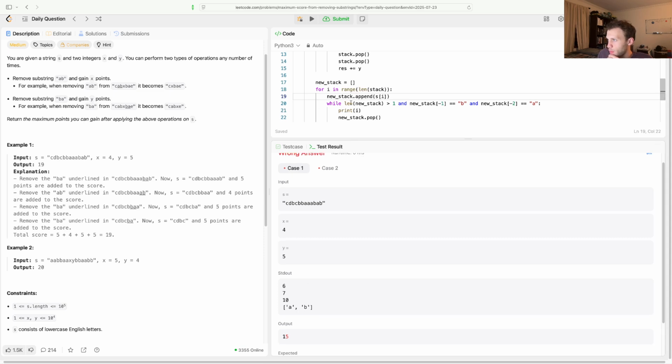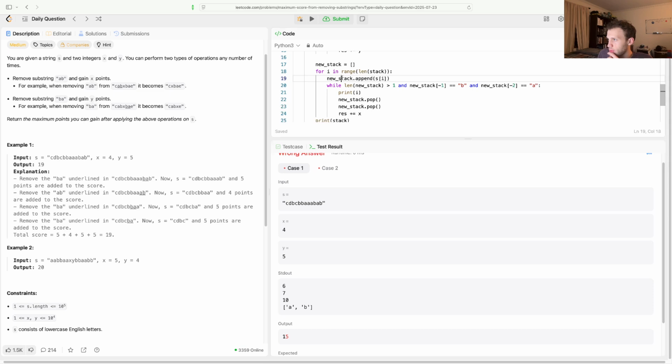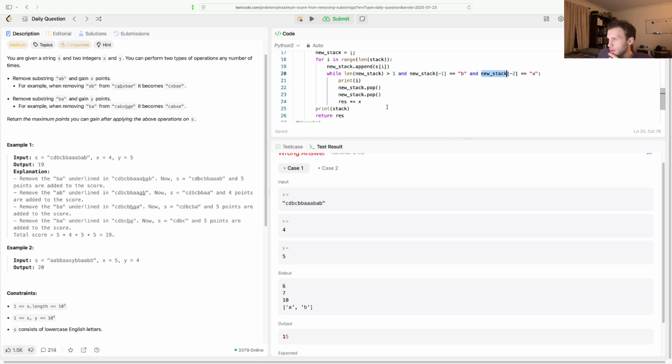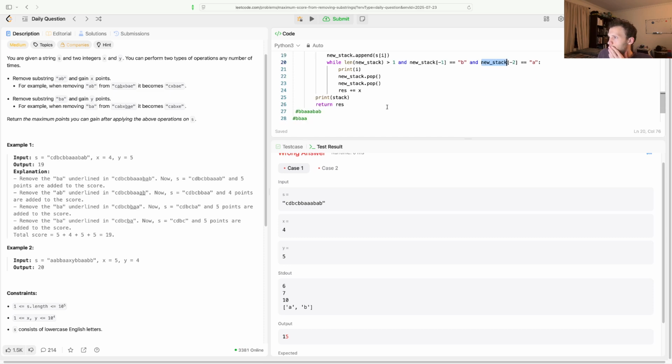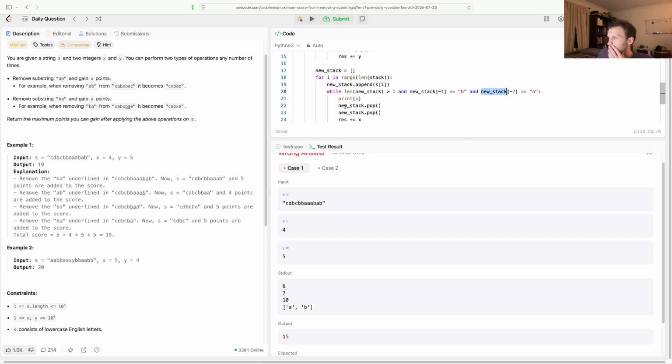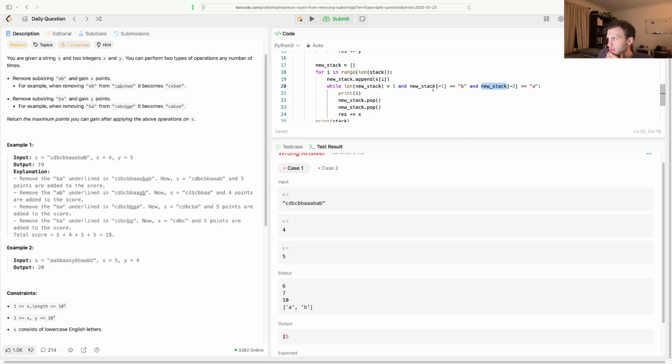So now for I, well, the last in the stack. So we new stack appends S of I, which is going to be A. Oh, it's got to be the reversed. New stack is B. What's the issue here?